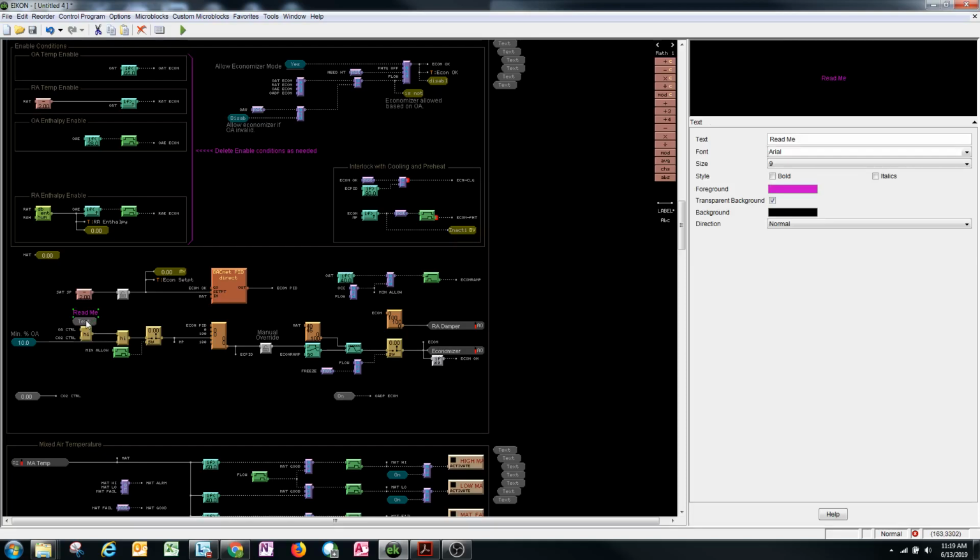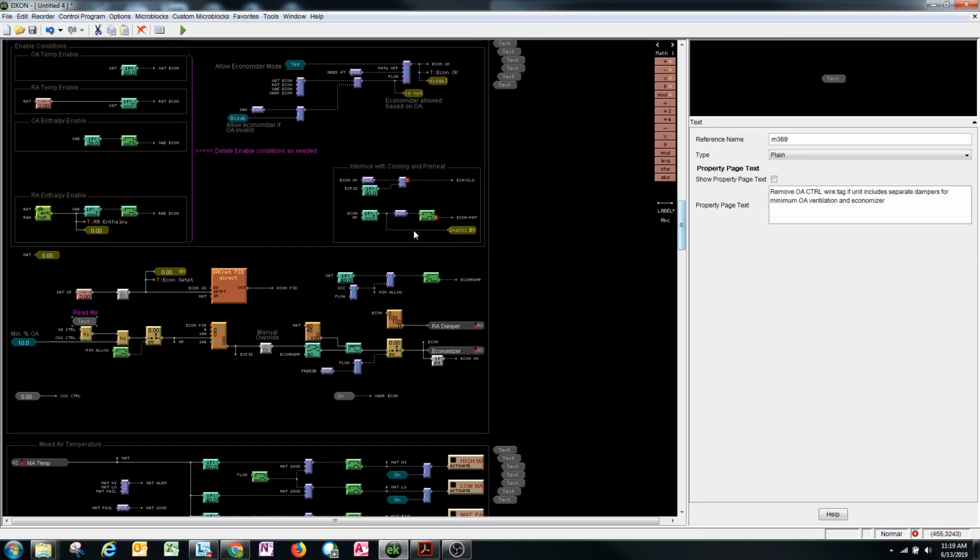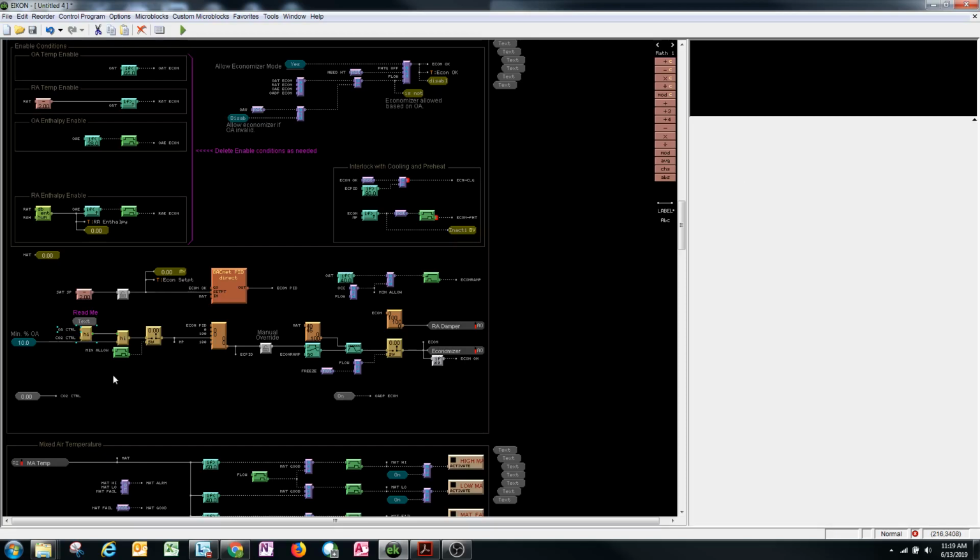This one is a little bit different than what you would typically see, but it's there to kind of draw your attention to say, all right, I might have to remove one of these if I don't have that option built in. So if I wasn't doing outside airflow control, you might have to delete these items and then slide your CO2 control over just to clean that up a little bit. But we're going to have those in there, so we'll just delete the note. We'll also delete the note over here for the options.